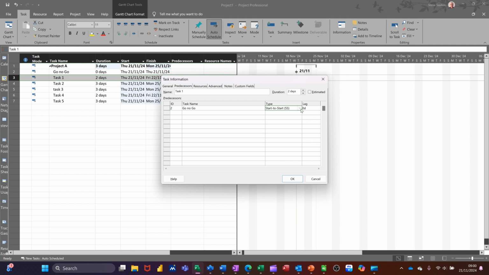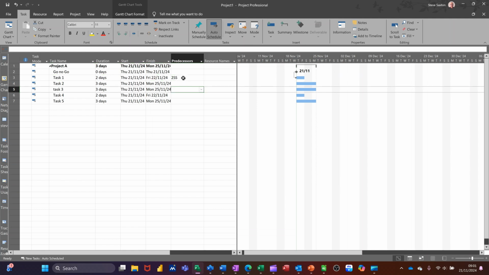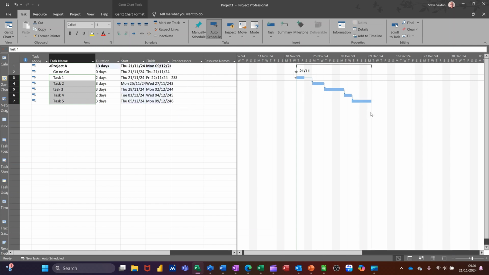But in there, you can see all the little codes that you have to put, FF, SF, if you're not using the default. And even the default one, you have to put FS if you're going to be using the lead or lag time. But as it is there, that's okay. I'm going to leave that like that, and it puts 2SS in there, which I'm now going to delete because you can type that. So 2SS, like so, it's not case sensitive. And then all the rest of these, I'm going to say are just following on. So I can highlight that group, click on the chain link, and they will just follow on like that.